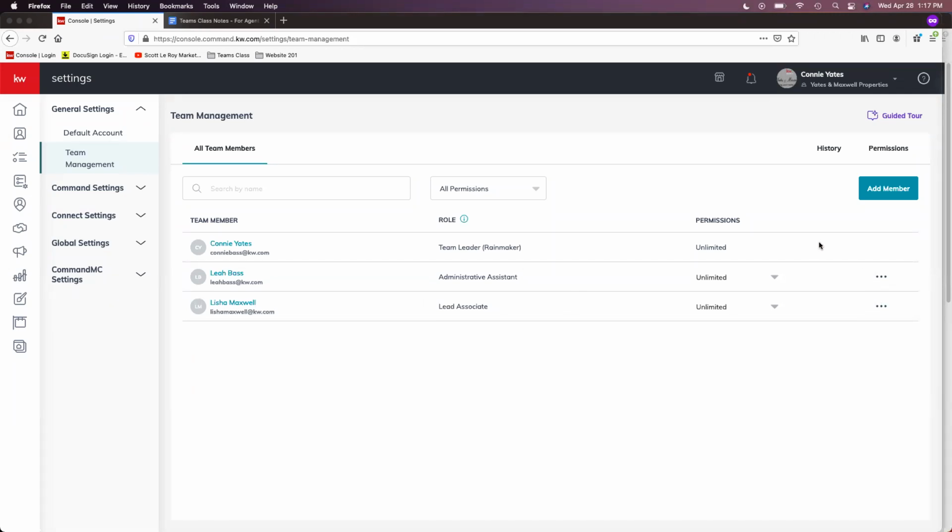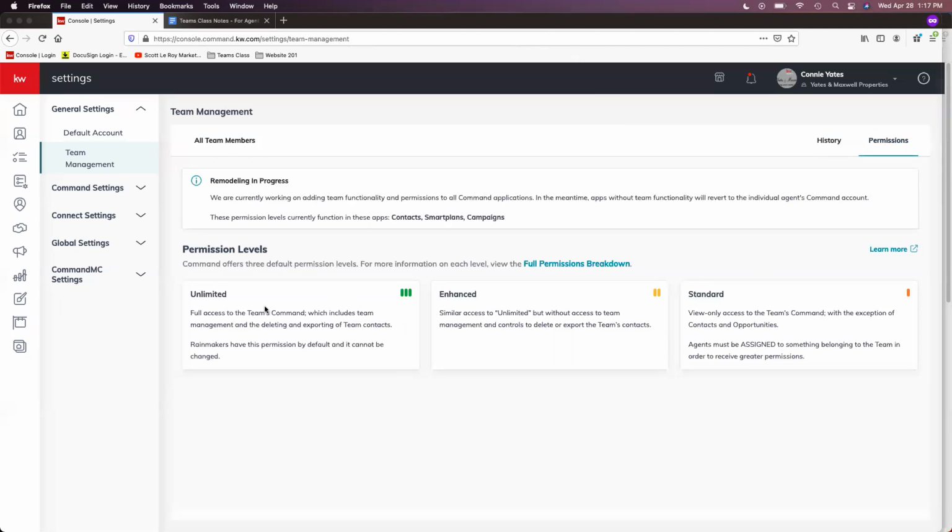As far as permissions go, that's one more thing I just want to touch upon really quick because this is something that has recently changed. Team permissions are essentially the Rainmaker's way of allowing whoever it may be access to certain team platforms. As of right now, you can see Connie has all three people on the actual team set up with unlimited permissions. I'm going to click on the actual permissions in the top right-hand corner. If you can see this screen, go ahead and click on permissions, and this is just going to pull up the breakdown for you.